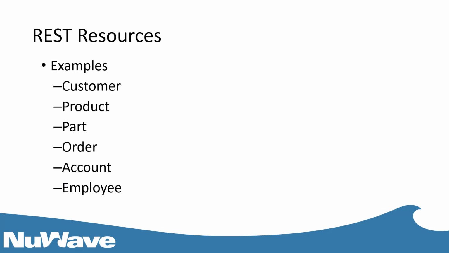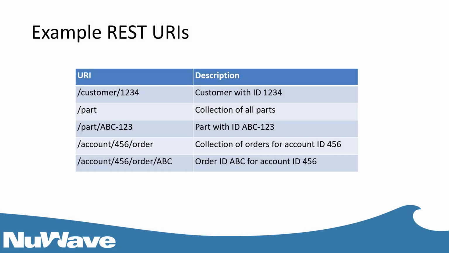Before we get into the demo itself, it's important to explain a little bit about how REST works. REST is built on the concept of resources, and really anything can be a resource, and it depends on the application, but there are some examples of possible resources listed on the screen here. Once you have your resources defined, you can then start to build URIs, or Universal Resource Identifiers. The URIs are important because they allow us to determine what sorts of transactions are available on the REST interface.